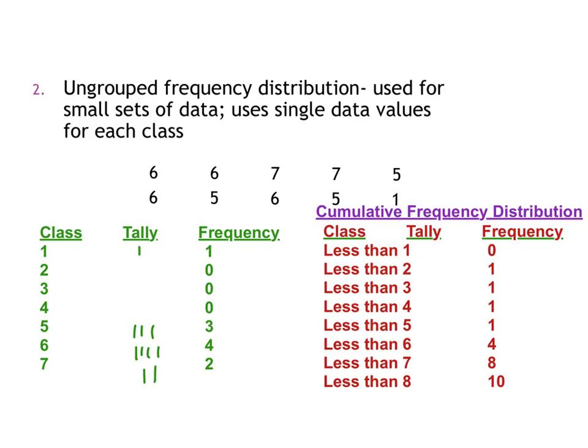Okay? And you're counting them as a group, so these classes get bigger, right? Because less than 1, there are none. Less than 2, there's 1. Less than 3, you're talking about 1s and 2s. Less than 4, you're talking about 1s, 2s, and 3s. So we're actually changing the width of each class. So over here, the class is just one number. But over here, the classes grow. They grow from none to 1 to 2 to 3 to 4 different possible classes. So we're adding basically these classes together to come up with these frequencies.